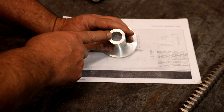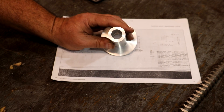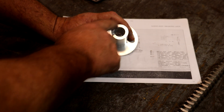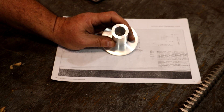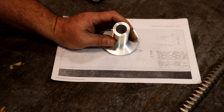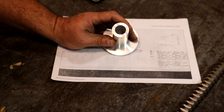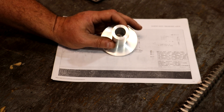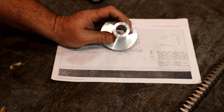First thing we've got to do — he drilled this to 0.8 inches and we need to go to 13/16 inch, which is 0.8125. So we've got to take out 12 and a half thousandths. I'm just going to run a drill bit down there and expand it out just a little bit — 12 and a half thousandths. We'll ream that out or just use a drill bit to take it out just a little bit larger, and then we should be able to go to the press. With this being aluminum, I think it'll press pretty easily.